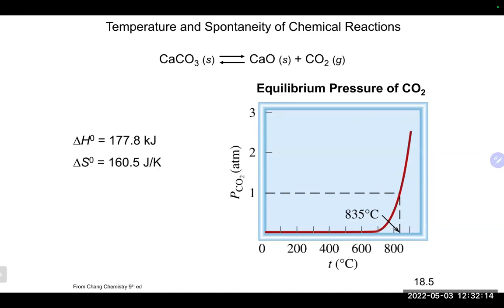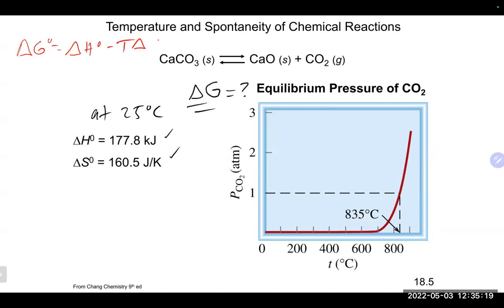So for example, if we did this reaction of calcium carbonate going through a decomposition reaction, and let's just say we did this at 25 degrees Celsius, is this reaction spontaneous at 25 degrees Celsius? So basically calculate the delta G value here and see what you come up with. Take a second there and calculate that delta G. We are given the H and the S, so this would be a good place to use that equation we saw earlier, delta H minus T delta S. Obviously, we will need to convert that into Kelvin, which would be 298.